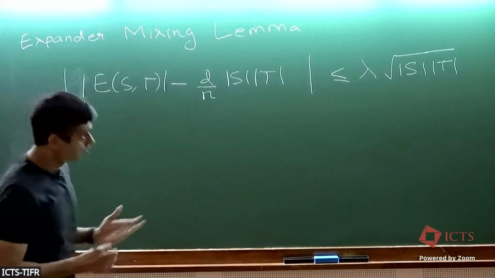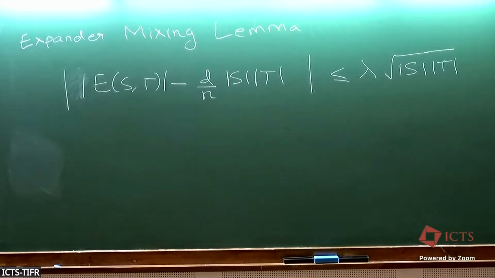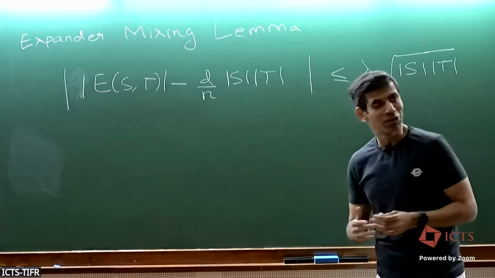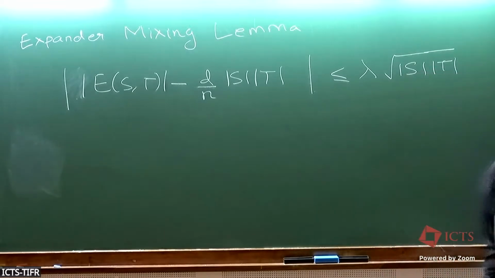All right. So, before the break, we talked about the expander mixing lemma, which I said is responsible for a lot of local to global phenomena. You can take some property which is true in neighborhoods, and because the statistics in the neighborhoods look very close to the statistics of functions or objects globally, you can make these properties true globally.